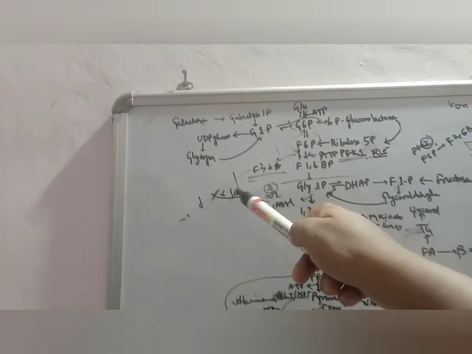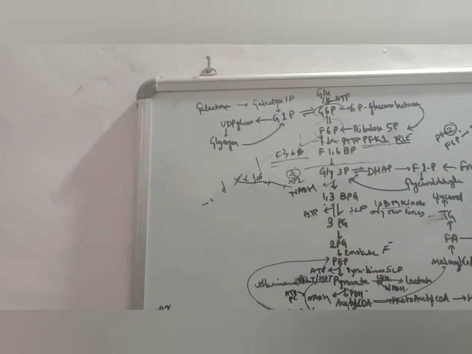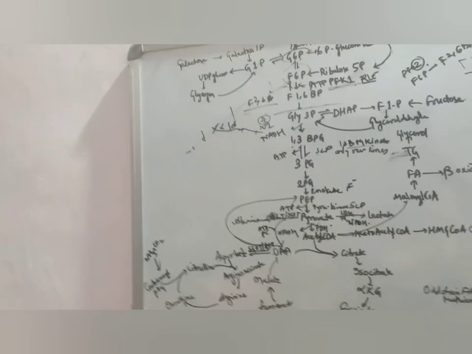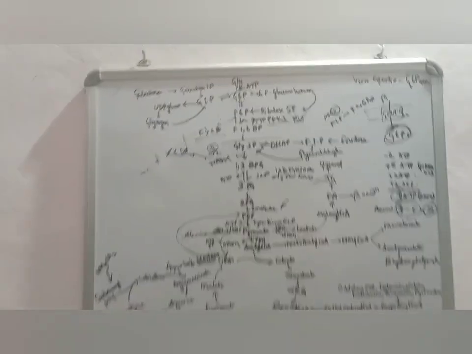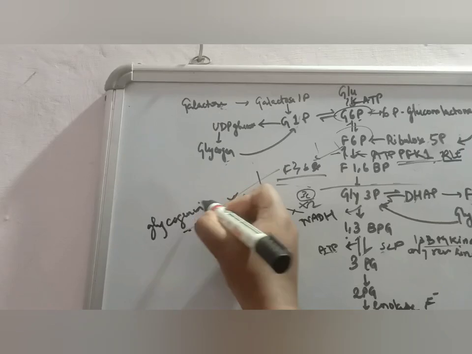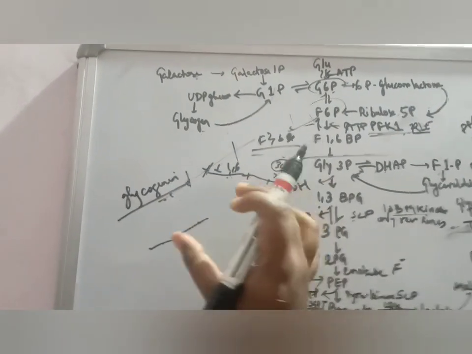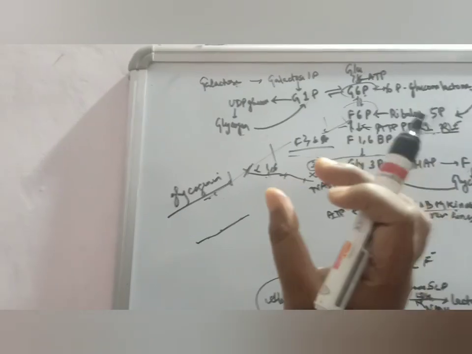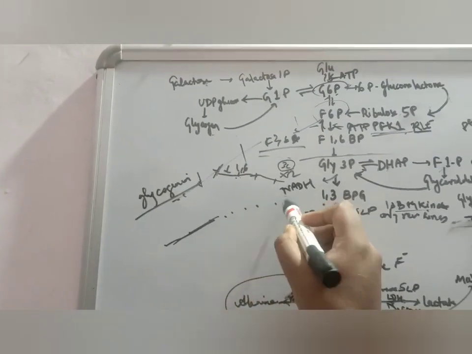So this is what I'm telling. This glycogen story I already told you. From this UDP glucose is basically, there is glucose and then there is UDP which comes and gets added to it. And then finally, there is this primer called glycogenin. Okay. This is a stupid point, but since it came in one of the PYQs, I have to tell it. So glycogenin is basically a primer. Okay, there is a small glycogen, like string kind of thing. So once you have this primer, then more glucose will get added to it.